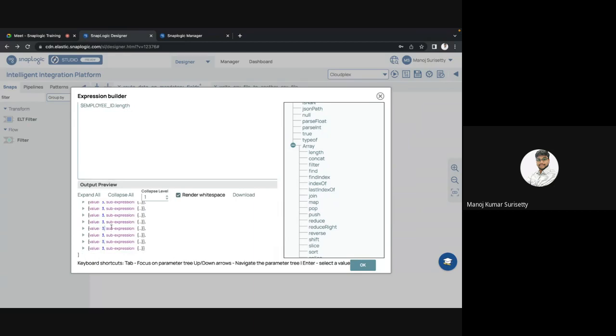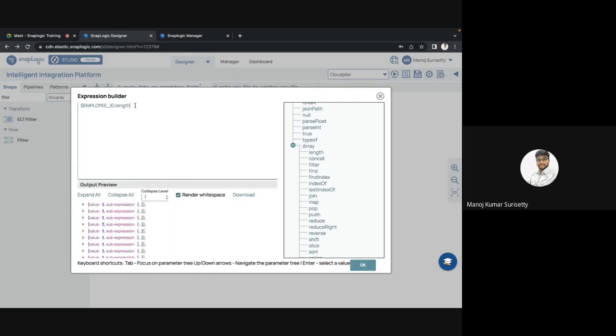Once I apply the length here, it shows me the length of the record, meaning how many characters are in the string. There are 3 characters in each string: 1, 2, 3. 112 has length 3, 113 has length 3. Likewise, every record has a length of 3. That's why the length function is giving me the number 3.